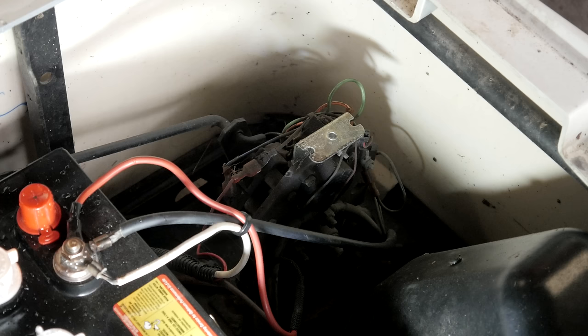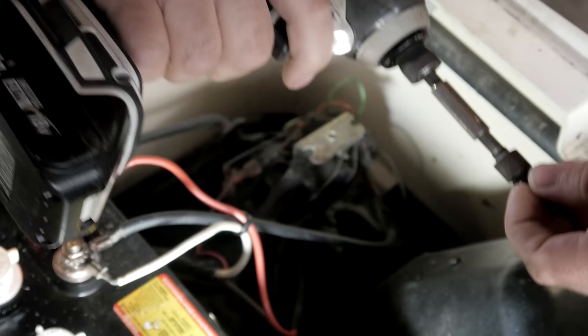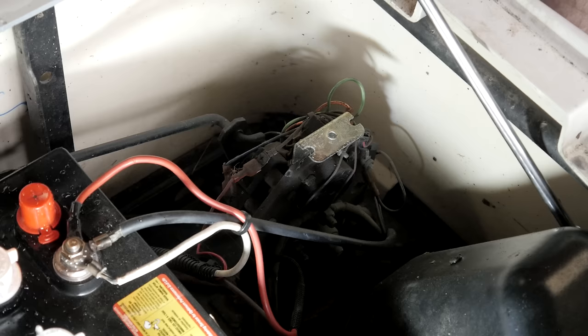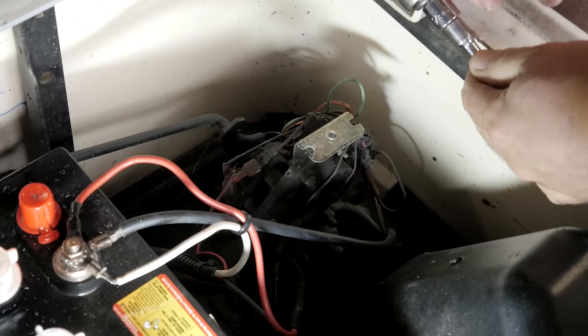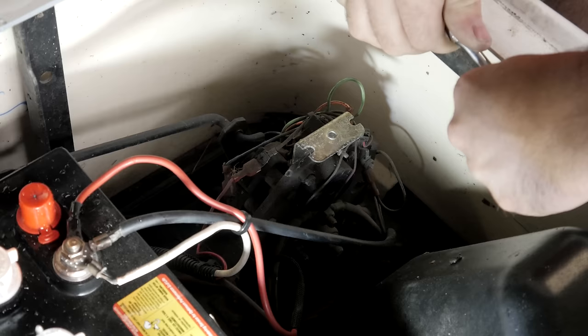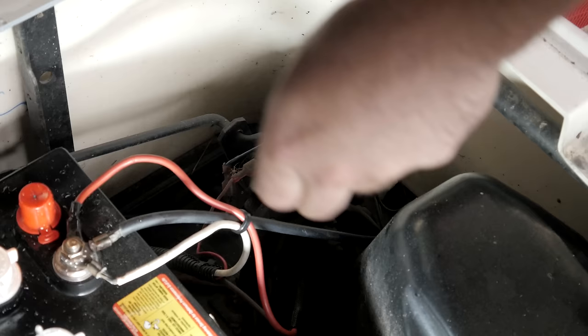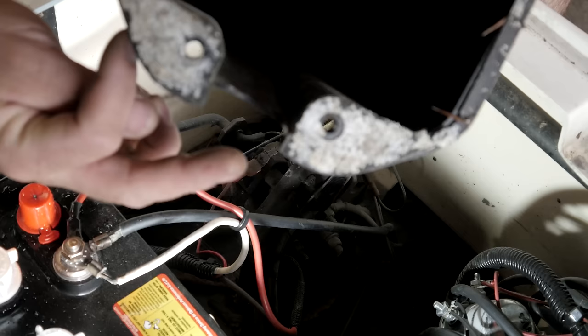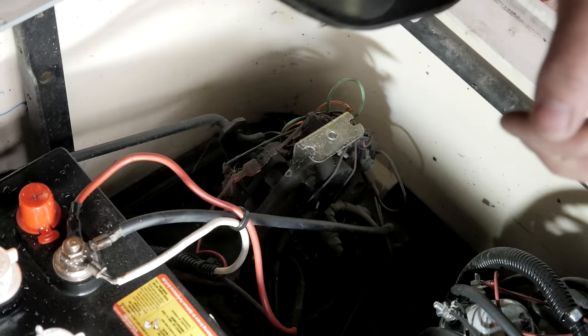So what I'm doing is I'm just taking the covers off, because I want to check everything I can. So we're going to see here. The controller cover has 3/8 bolts. Well, in this case, this one only has 2. Or usually they have 4. Ooh, smells like melting in here. So there's 2, one here on the top. This is the top side that faces up. And this is the bottom side where the cables come out, and there's 2 on the bottom.